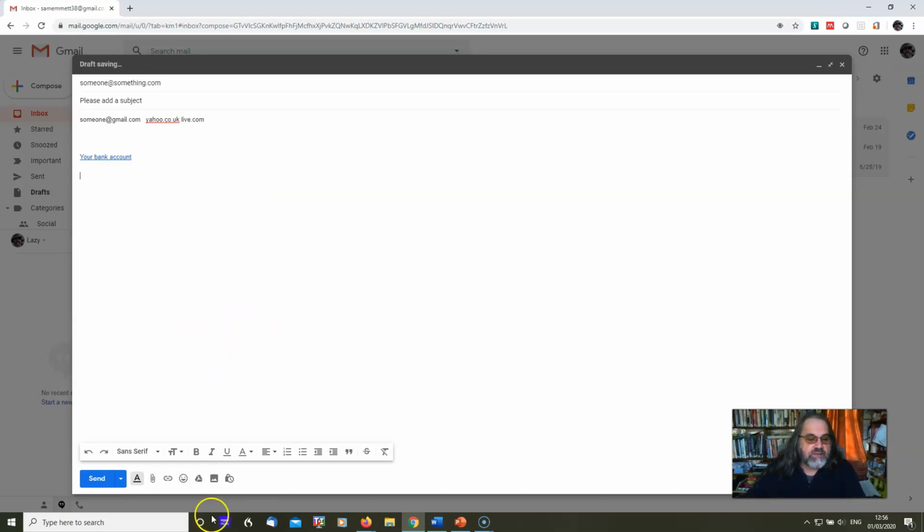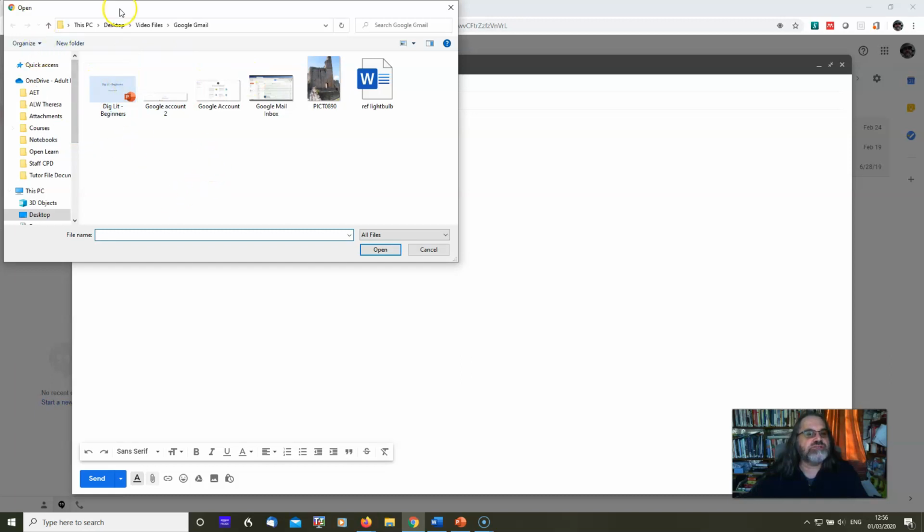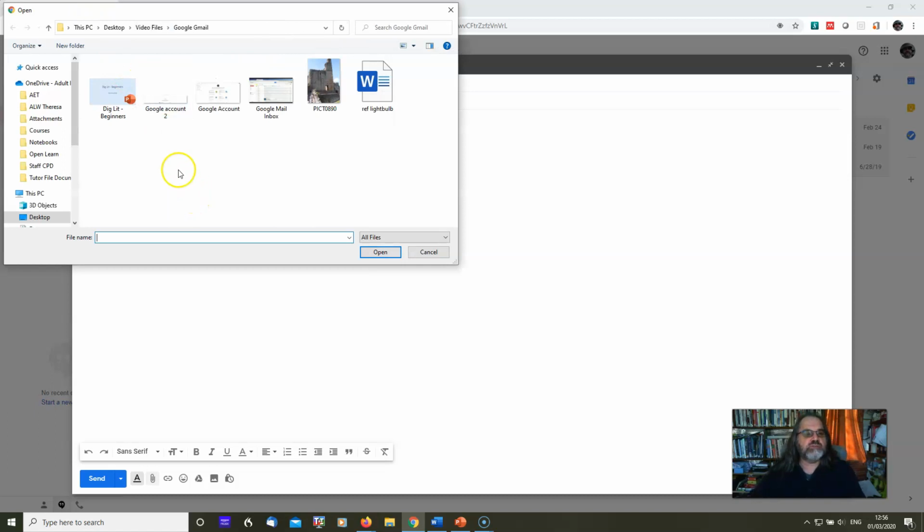Now then, the other thing is down here we have a paperclip, and the paperclip is really quite cool because it allows us to attach images or whatever. So I'm just going to put that over there a bit so you can only see some. So this will take you into your desktop or wherever, and it's opened a particular one for me. So that's a Word document.